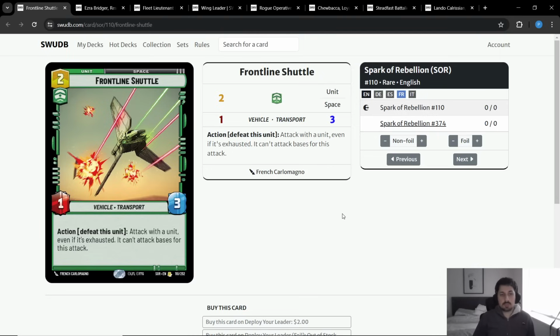And obviously, the other problem I have with Frontline Shuttle is that in any other way, it's not a great card. It's very situational. It doesn't help you in the early stage of the game. So I personally don't like this card. I find it just way too situational. I still haven't seen anybody be able to make good use of that card. I think it's extremely inconsistent. So I don't really like it.